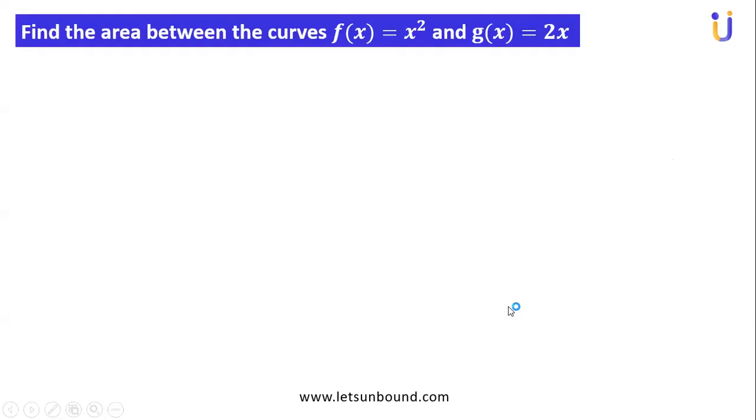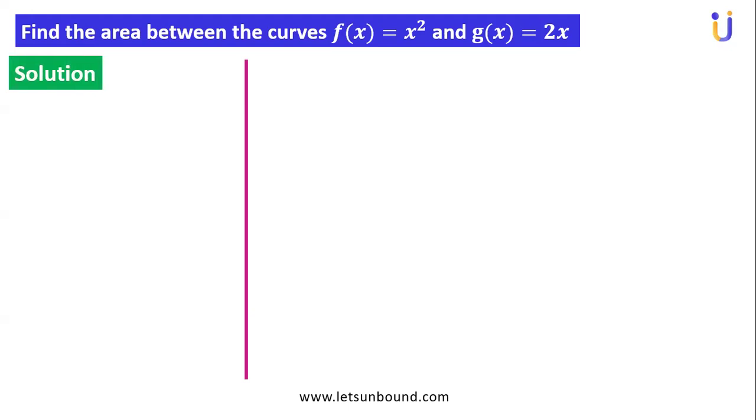That's very simple. A quick example: find the area between the curves f of x is x square and g of x is 2x. Okay, what is the first thing which will come up? F of x is x square and 2x. Actually it will look like this. So we need to find this area, right? And the point of intersection will be from this point to this point. So throughout, the line is bigger, g of x is bigger, f of x is lower.